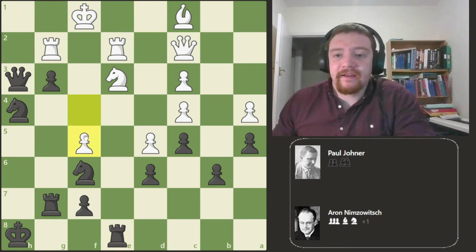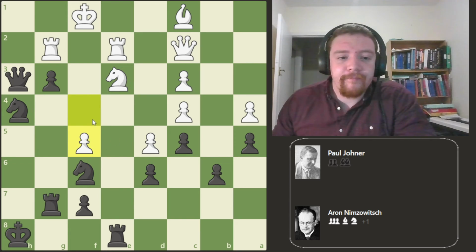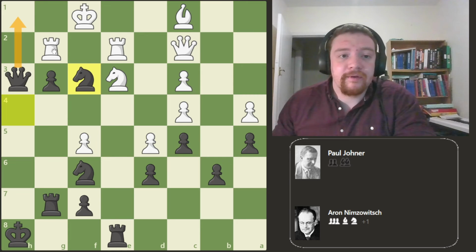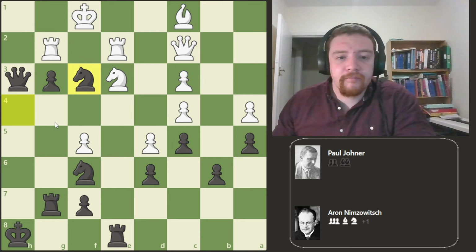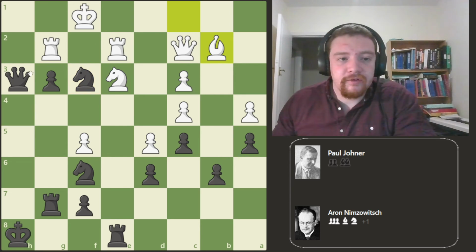If they tried something like f5, which I think was a potential engine line, the engine response was then knight to f3. So now this is a mate threat because rook g1 doesn't guard against it. Bishop to b2, queen h1, and that's mate.